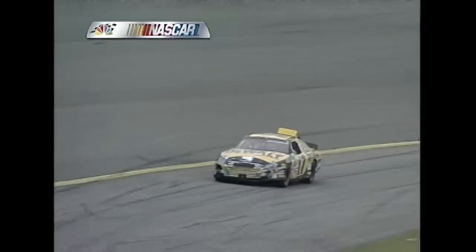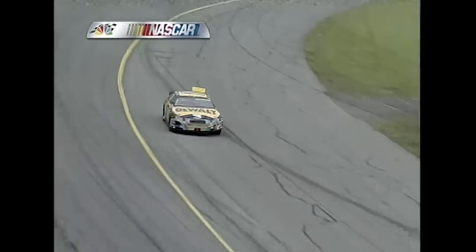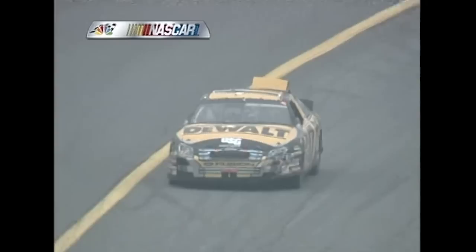You got any tires down right now? Matt Kenseth talking to his crew chief, Robbie Reiser, wants to know if he can come get tires. Yeah, I can't tell if they're flat or not. And Robbie wants to know if the tires are flat. If they are, he's going to have to come toward the pit road because those flat tires will tear the sheet metal off. Pit road is closed, so if he pits early, there's a penalty. He has to start at the rear of the field.